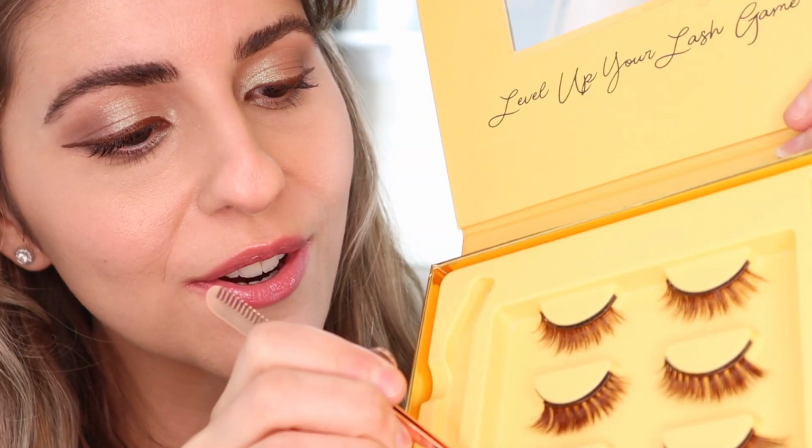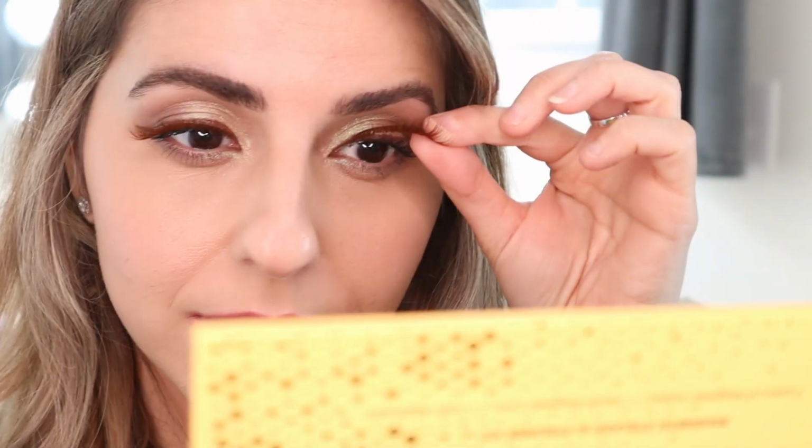Let's take these off and apply the final lashes. So these ones are the Sugary Lashes. I know these are gonna be the most dramatic out of the three. Wow, so feathery and beautiful.